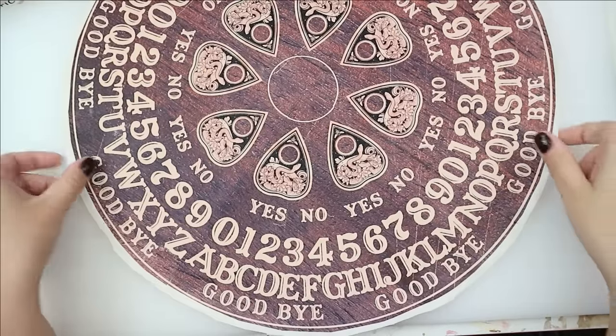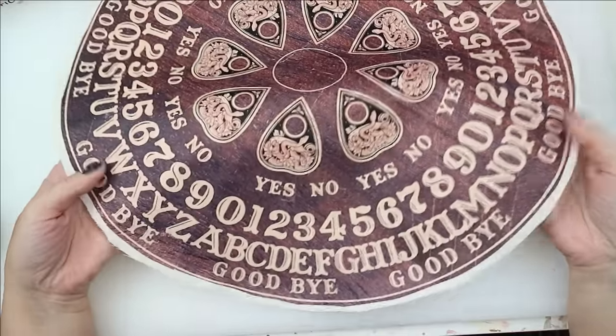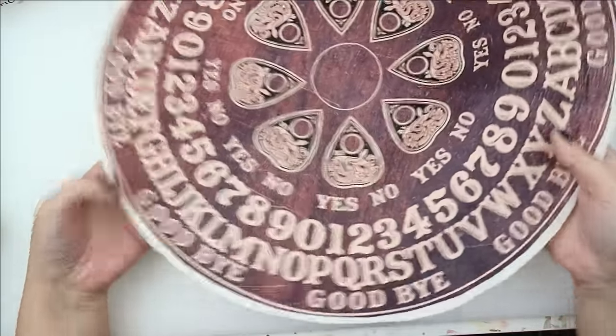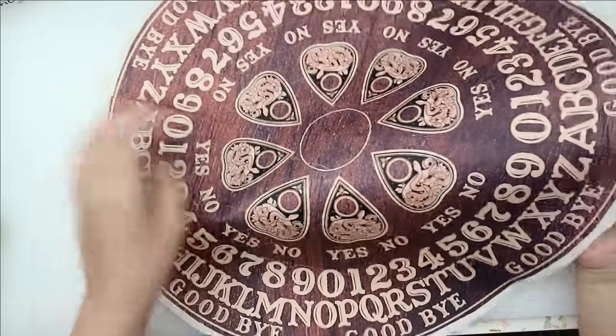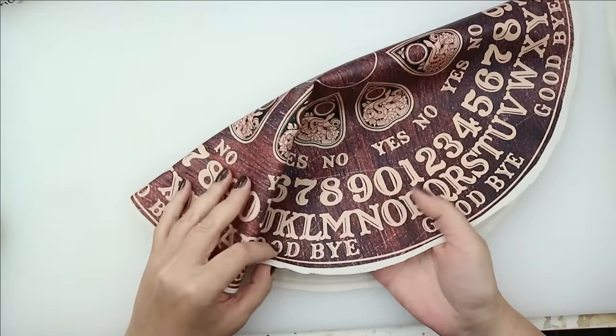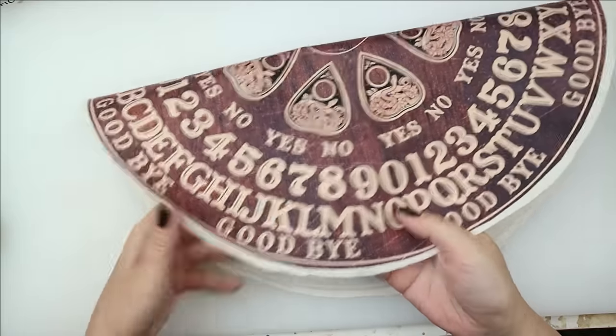And this is what I've made, guys. Check it out. I don't know, it looks so good. You can probably summon someone for real using this card as an Ouija board. But this is not what we're going to do in this video, but instead I'm going to finish up this card and then I will move on to making a corset for our doll.